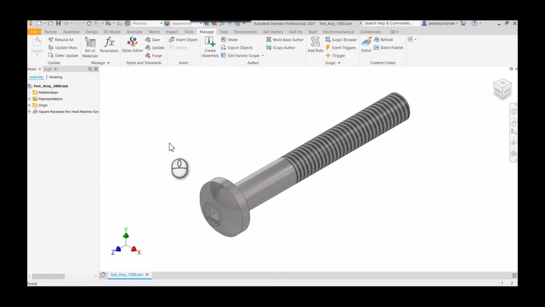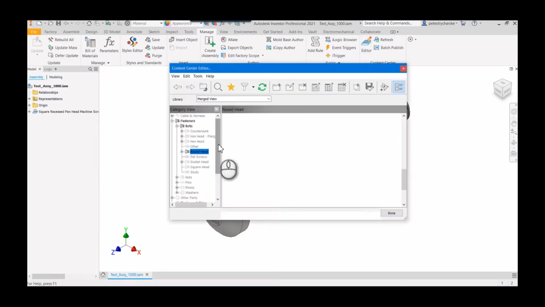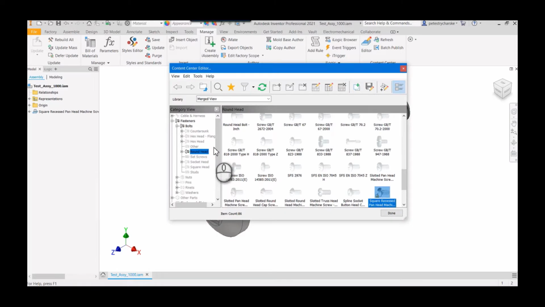So we're going to edit the family table, create a custom column, and then we're going to use that to populate the display name. So I've already taken the time to create a new library. I've already copied the family over. It's all set. So if you're curious about that, I have a video that I'll link in the description that explains how to create a custom library.